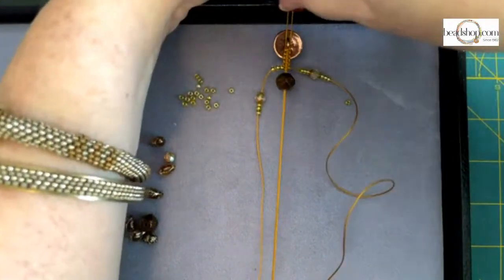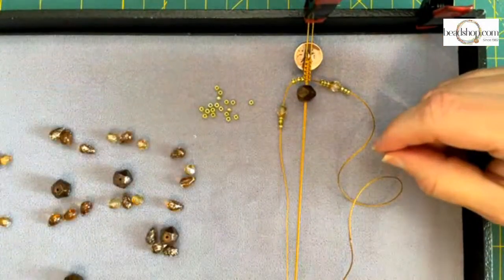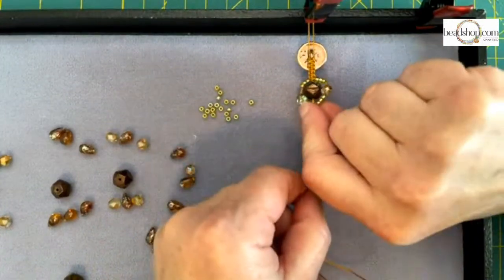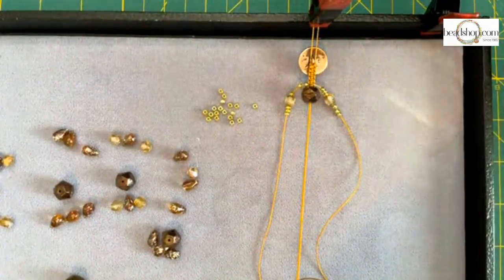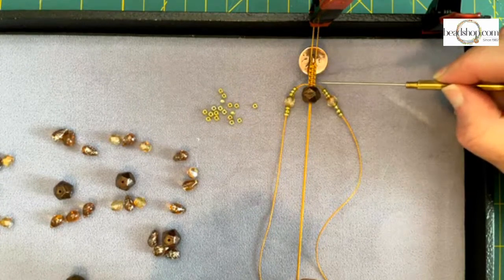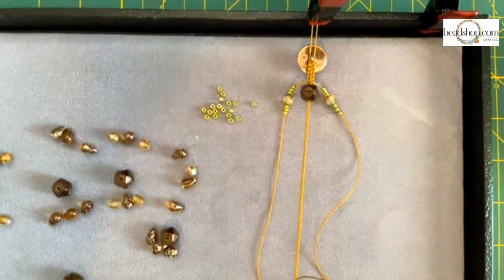So I got the 3 and the 3. Okay. Like this. And I've come around and I'm going to pull it up and I'm going to say, yeah, that looks about right. So now I have to capture these in. So I did my last knot on this left side here. So I'm going to do this knot on my right side on this side, but it doesn't matter.